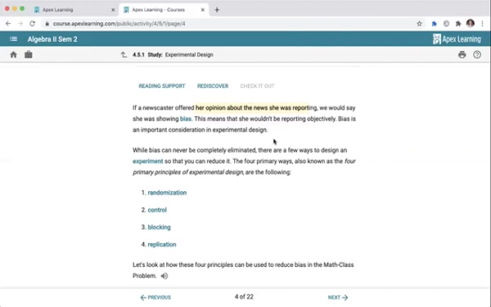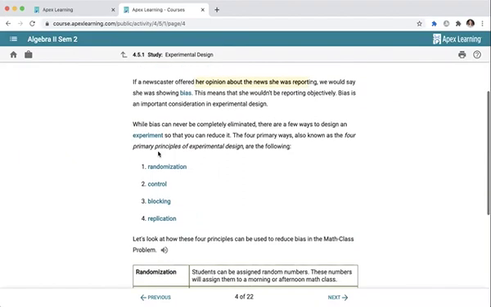And a bias can be just as simple as phrasing a question different ways, right? So one of the questions could be, we were talking about seatbelts, right? So maybe an unbiased question would be, do you wear your seatbelt every time you drive? Okay, that would be unbiased. But then maybe a biased way of saying this would be, well, of course, you wear your seatbelt every time you drive, right? There's two different ways of asking the same question, and the second one is going to influence the way that people answer that question. So again, that's an example of bias.